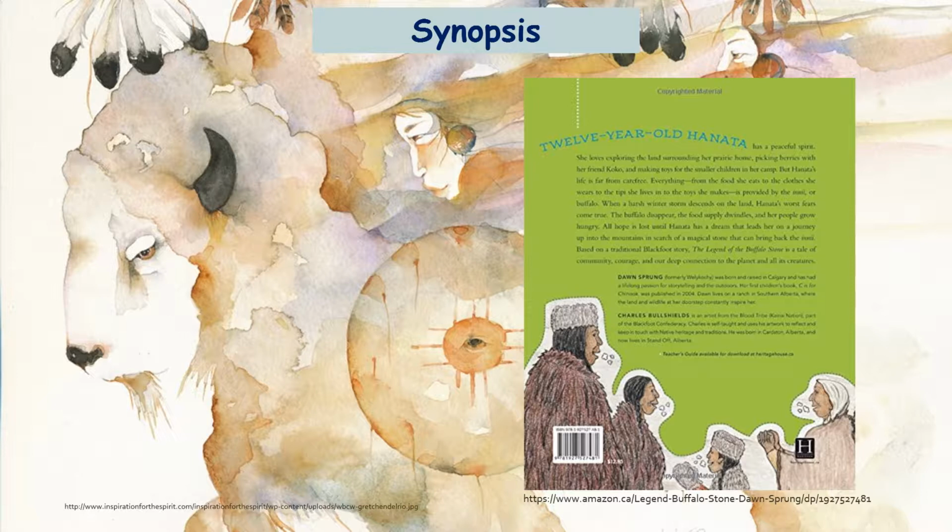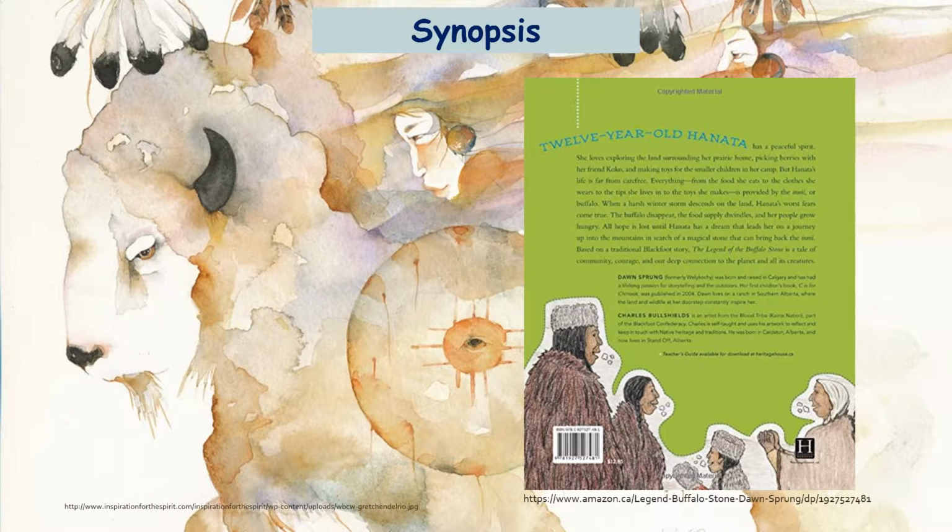One night, Hanada falls asleep while staring into the fire and has a vision. Through the stone, a mist took shape. It sang to her, and then it gave her a message. Following the message in her vision, Hanada set out on a quest in search of an Iniskim, a powerful stone, an ammonite, shaped like a buffalo that would encourage the buffalo to return. After a perilous journey, Hanada finds the Iniskim and returns to her village.